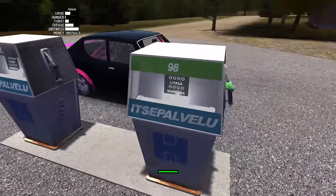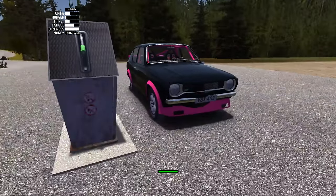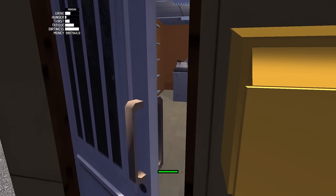I wonder if you can put the wrong fuel in the car and break everything. I'm not going to try it, not after all the work we've done. I'm slightly curious, but not curious enough to risk ruining my vehicle. We've still got the bar broken, so we're going to leave this, I think, until it clicks, really. That's about all that we can do at this stage. Right, that is our car filled up with petrol. We shall just go and pay for it, seeing we have plenty of money to do that.